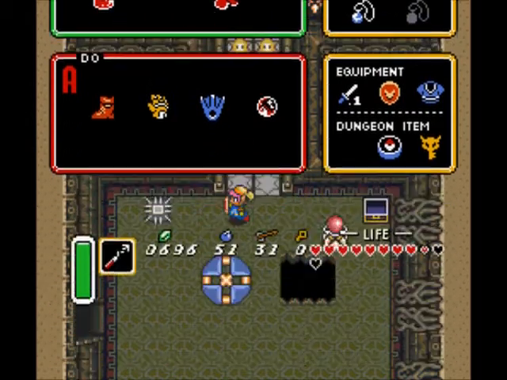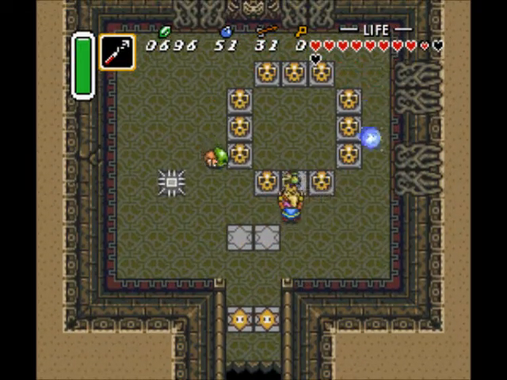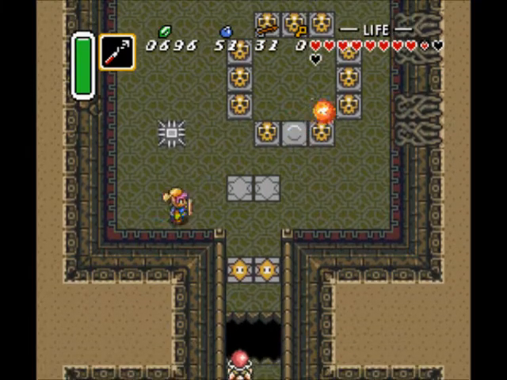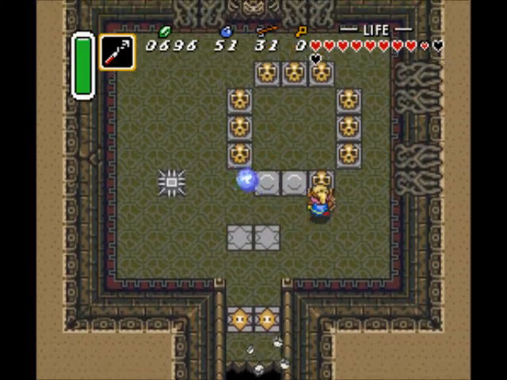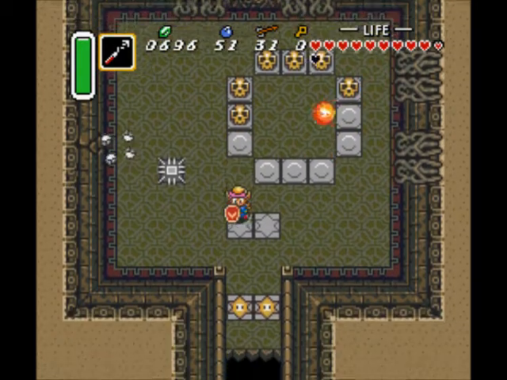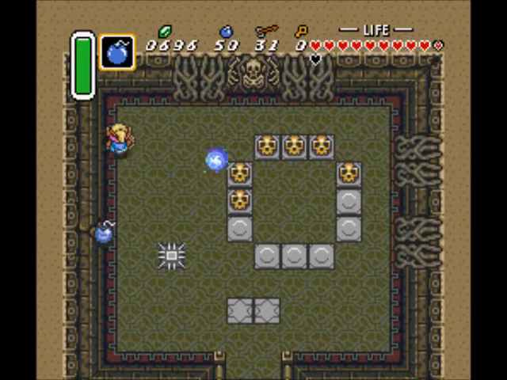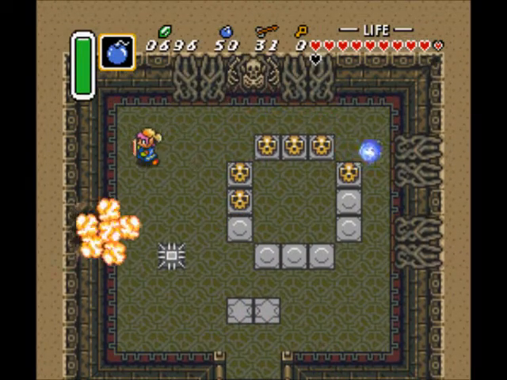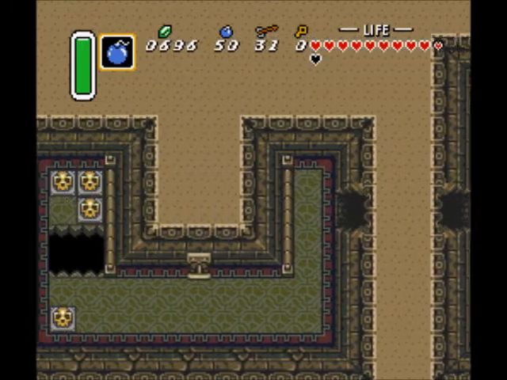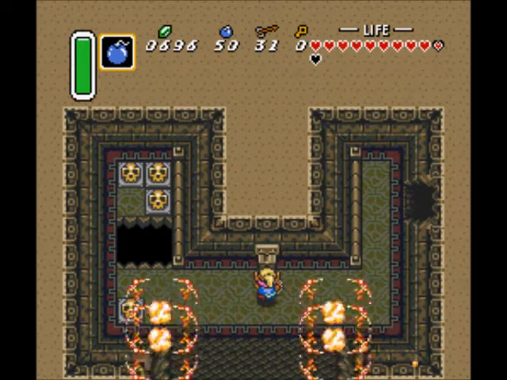And I need the hookshot to get across here. Ha ha ha ha, take that. Take out the little Helmasaur, or I guess it's just a regular Helmasaur, that's what they're called. Whip out my bombs to put a hole in this wall here. So far things are going relatively smoothly, but it's the beginning of the dungeon, so there's plenty of time for me to screw things up.